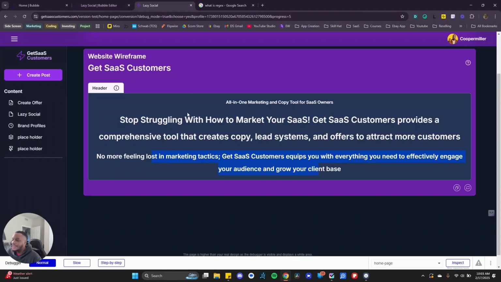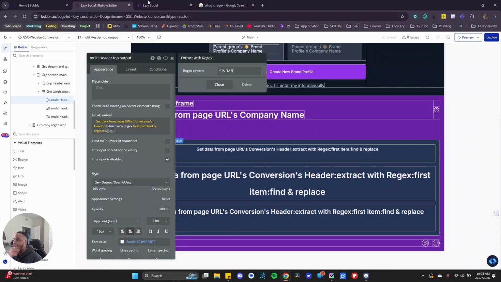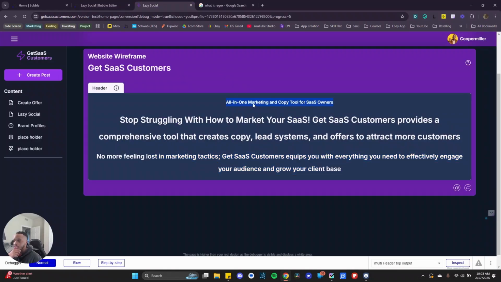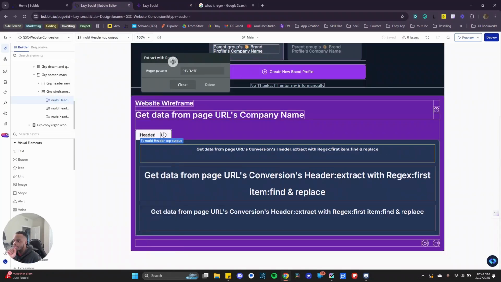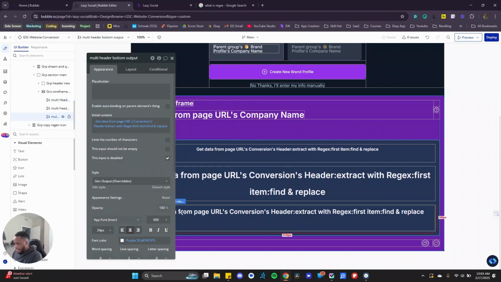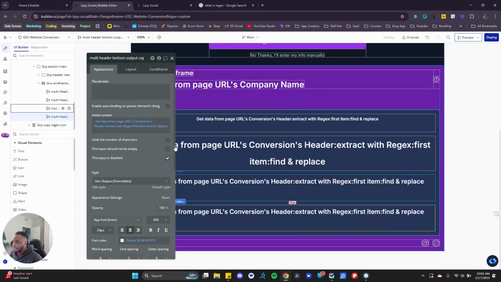All that means is when this output is put out and there's a certain format to the output, regex can pull out specific things from that output. So that is how I am pulling out these things one by one. And I'm going to show you how it looks also.